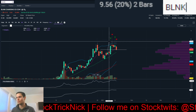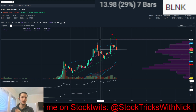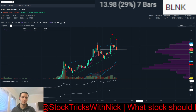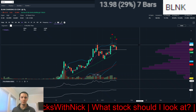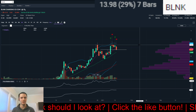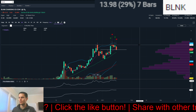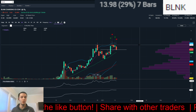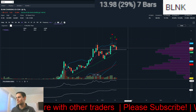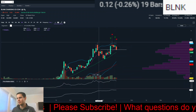It was up at one point, 20% from my highs, but that's how I managed it. I knew I wasn't going to take this trade for a loss because it already had gotten out so well, and that's part of breakout trading. You want to get as much exposure in the market as you can, as long as you're quickly rolling up your risk and keeping your downside risk as small as possible. So that comes with taking profits on the way up, moving stops up, and taking some size off if the market's acting funky. So that's how I traded that. Maybe this forms up again.